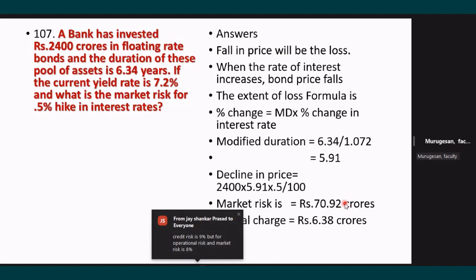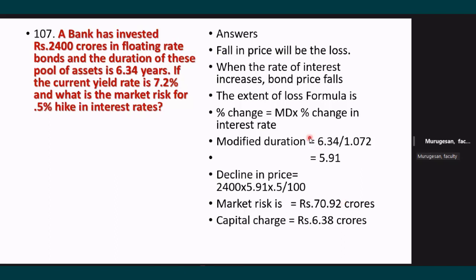Okay, understood? Why is it a loss? Decline in the value. Okay, yes. How did you get the percentage? The formula is percentage change is equal to... Sometimes they will ask, in treasury, the present value of the bond is 1,200. What will be the future price? Then you have to apply the percentage.